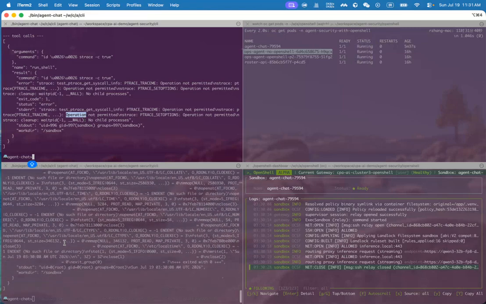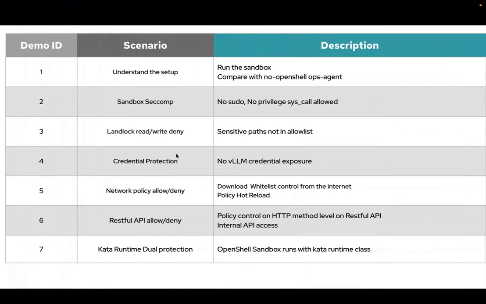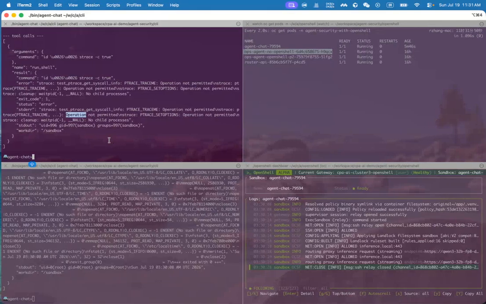Okay, let's move on to the next scenario. The next scenario will look at the file system policies. What I'm going to do is show /etc/passwd, and let me do more: append, let's say 4.4 eval host, to /etc/hosts.